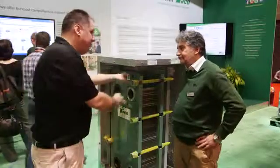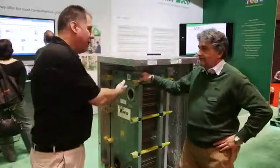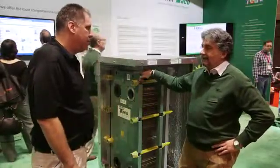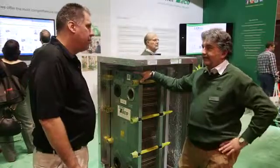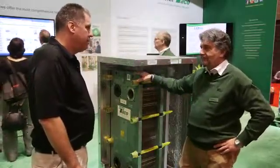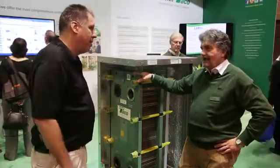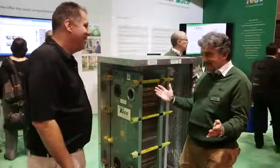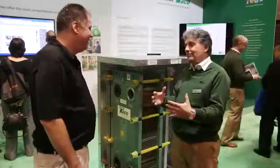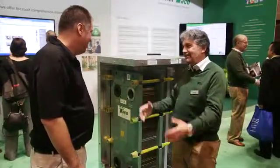Al, where do you fabricate this? Is this the Fall River facility? This is the Fall River facility. And what's lead time on a product like this? Well, we go anywhere from a 2-week lead time up to about a 6 or 7. And then if we get into some of the big titaniums, they can extend out longer because it takes a little longer to get that material. So you want to work with your reps and plan ahead for this type of product? Yeah, we have a whole list of what the lead time is. And we try to make sure we're in the shorter time because time's important to people now. And what they do is they give us less time to get the heat exchangers out. So we got to have the product.